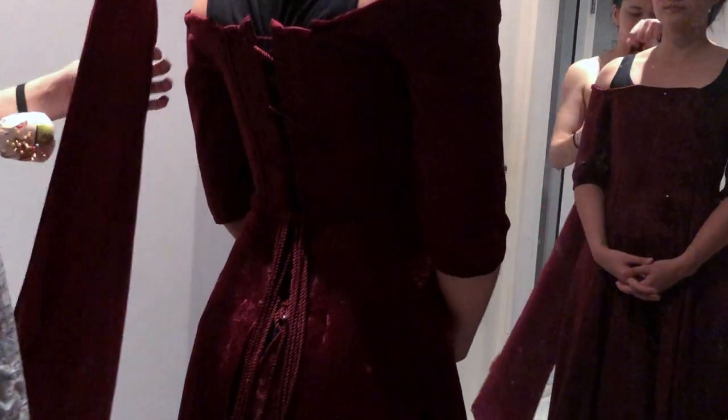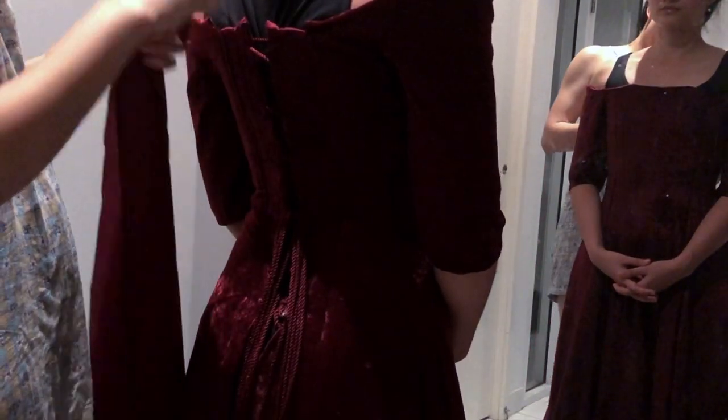I don't know why I kept doing that. I guess it felt cool. So this is a picture of my sister marking the hem. I wish I had a dress form that I could do it on, but I don't, so there you go.